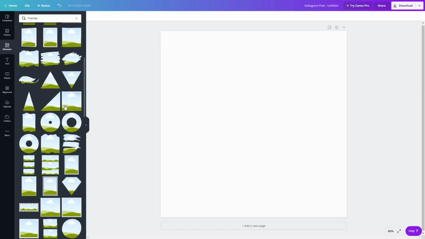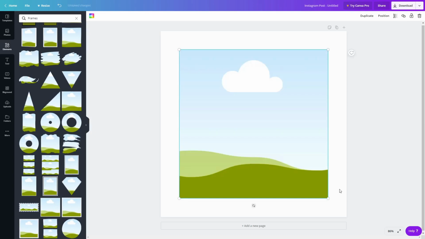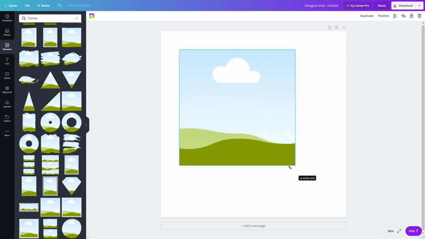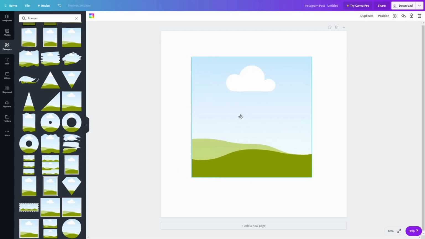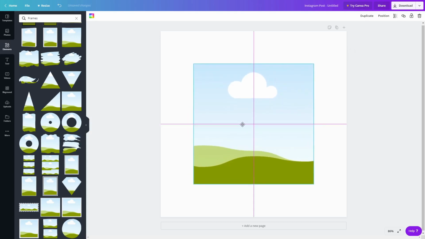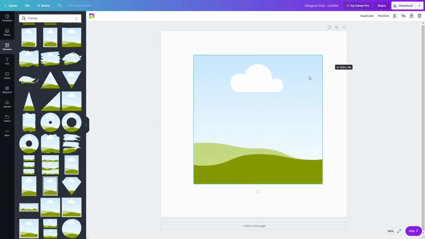Primarily, we're going to work with frames and elements. I recommend to choose the frame where your image should go in first, and then we're going to build the entire template around that. Here is what you should keep in mind. Do not overload your design with details and focus on one point.